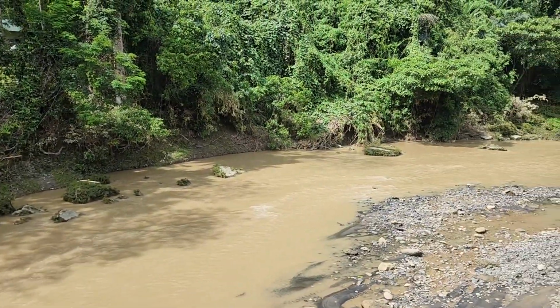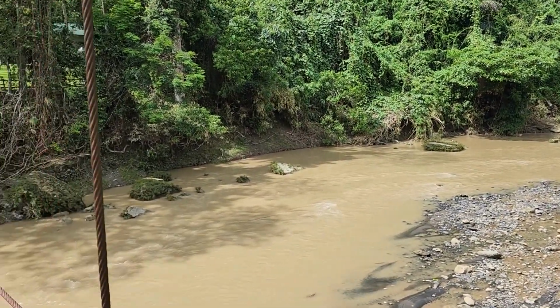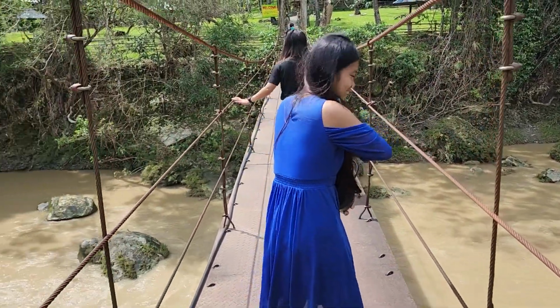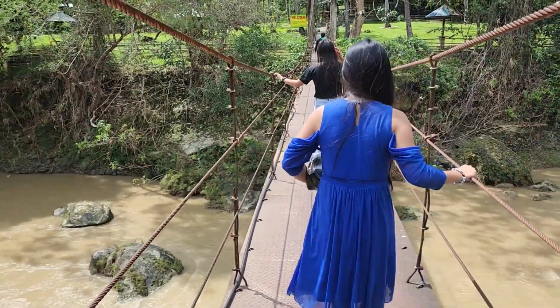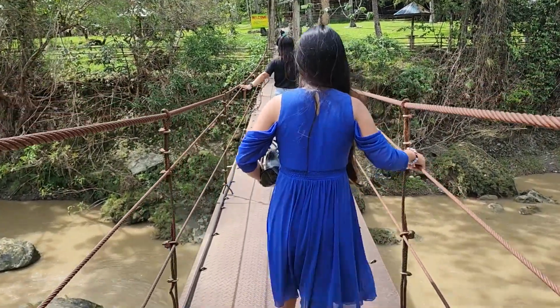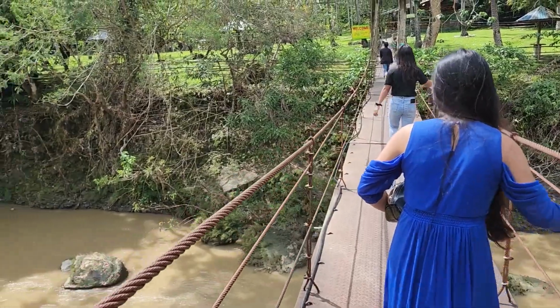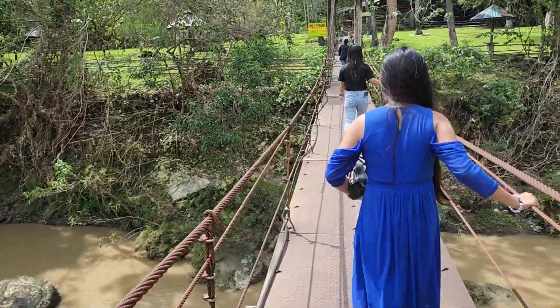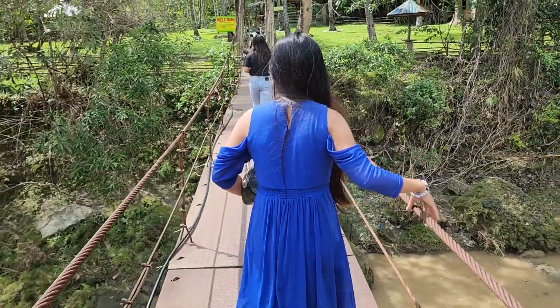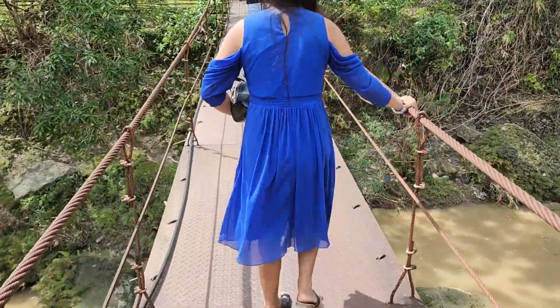The water's very dirty, we had some heavy rain, so it's sand. Ay, ay, ay. Oh my gosh, this is not stable. I don't know if the stabilization is stopping it, but this bridge is very shaky. It's metal and cables, steel cables it looks like, and then metal sheeting underneath.